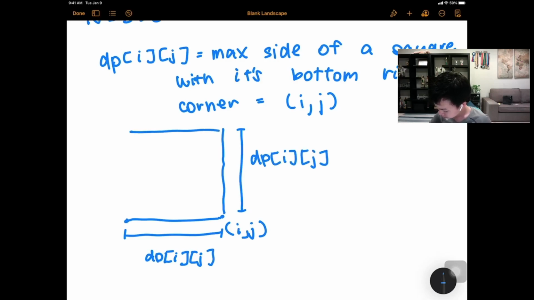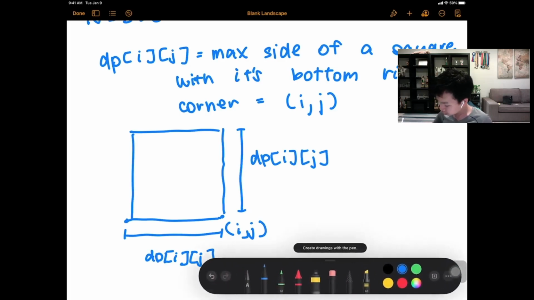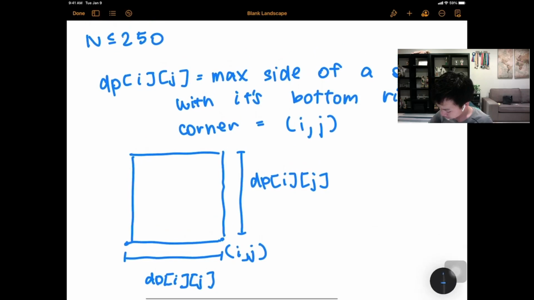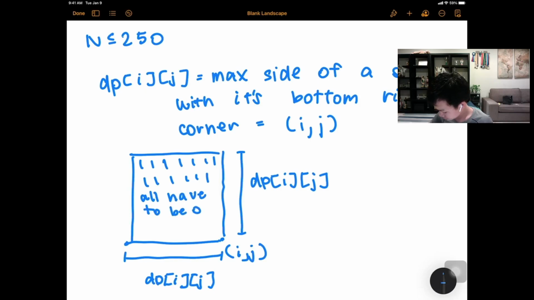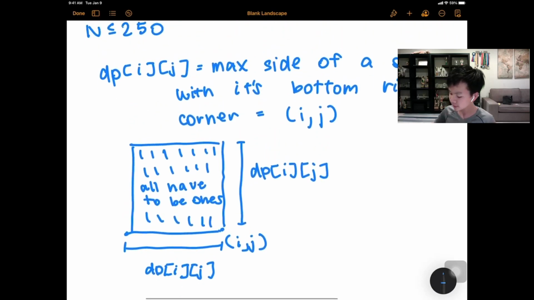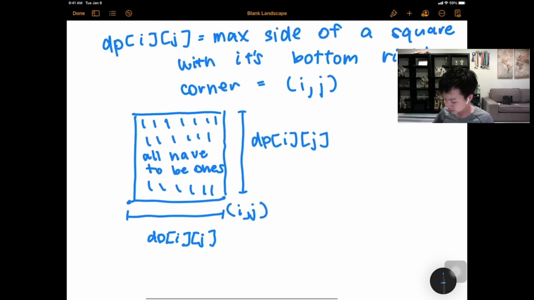When you draw this, you form a square, and the requirement is that all the numbers in between have to be ones. Then we're just going to find the maximum size that can fit this situation.